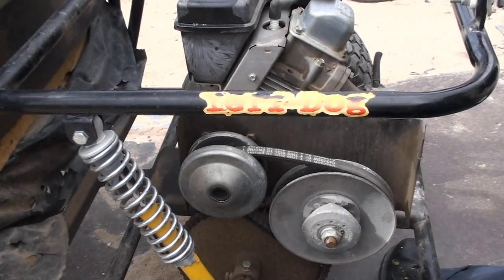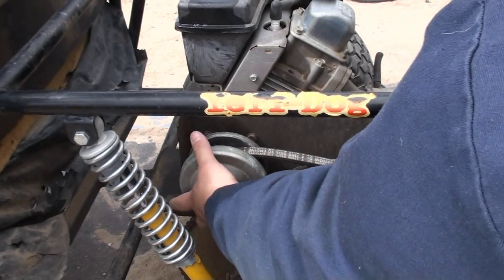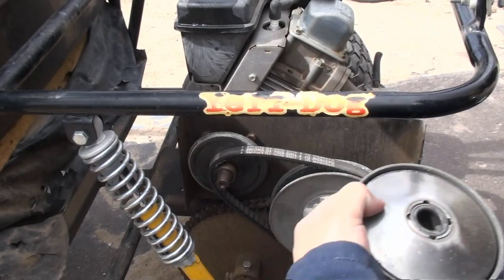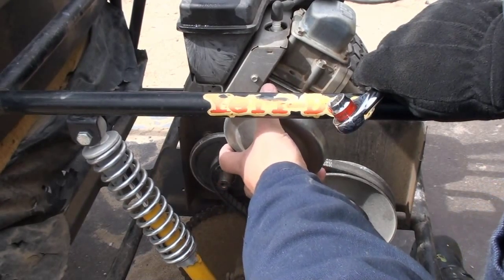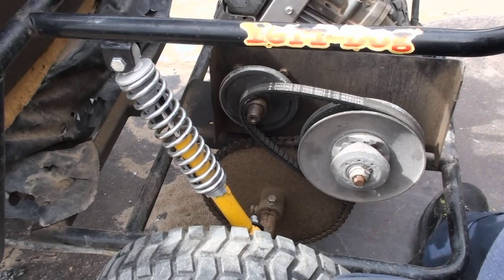Make sure you always save all your bolts. You might want to store them in some kind of a container so you don't lose them. So anyways, you're just gonna pull this out. That's all it is. I'm just pulling it out. Next, we're gonna pull off the belt.